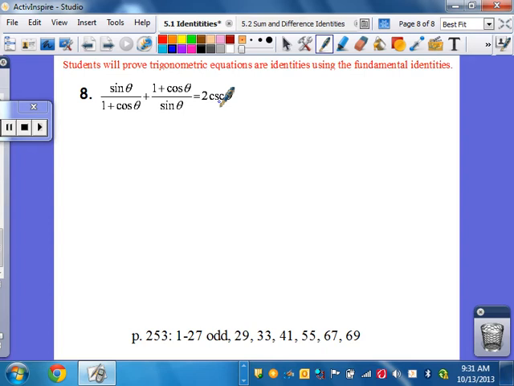The only way that works is if you do what? You need a common denominator, okay? So in order to do that, you need to make yourselves get a common denominator. Well, I have a sine theta here and a 1 plus cosine theta there. In order to make this work, I need the other in there. So I'm going to go sine over sine on this one, and then I have to multiply 1 plus cosine theta on that one. 1 plus cosine theta on this one. Okay? So I end up with sine squared theta on top over, so sine theta times 1 plus cosine theta.